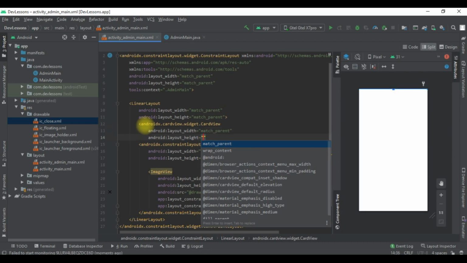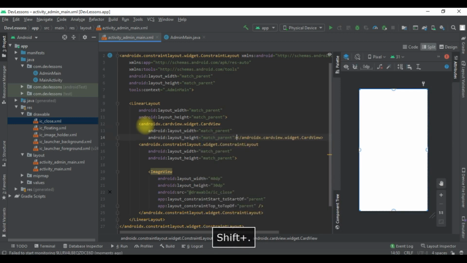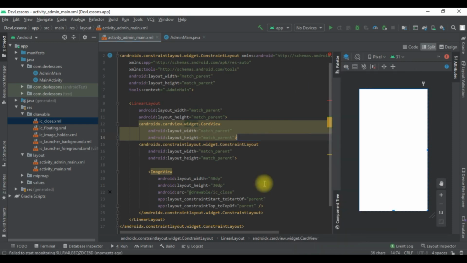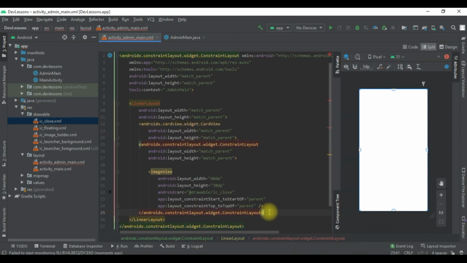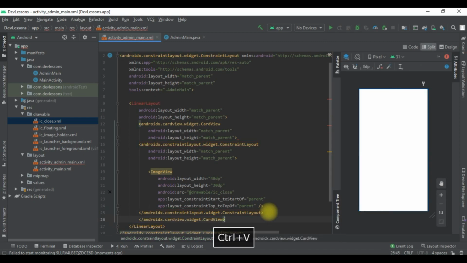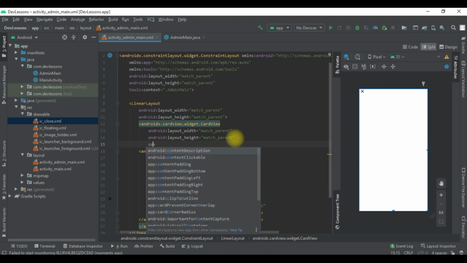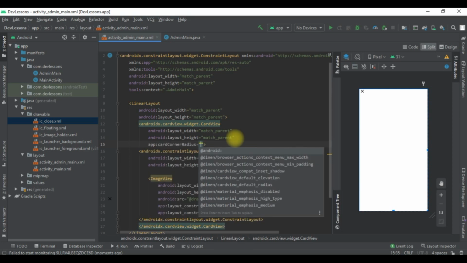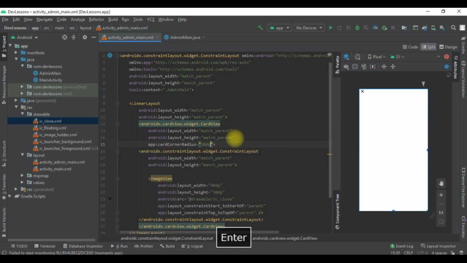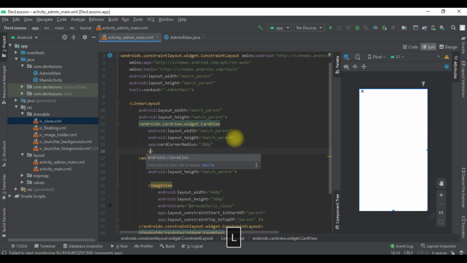So let's copy this, cut it, then paste it between the constraint layout and the linear layout. On the card view we say corner radius, let's make it 20. Then elevation, let's make it 20 again.